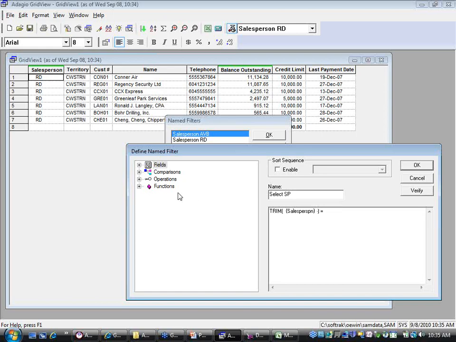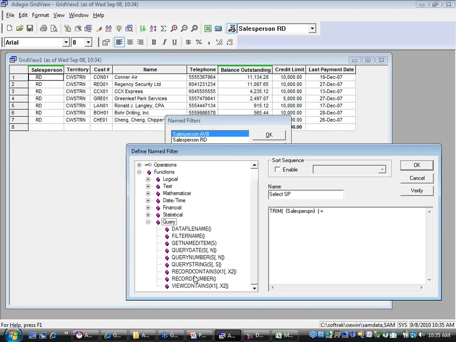Instead of hard coding that in, what you can potentially do is, in the query area, there's something called query string, which is basically a prompt for the user to type in some text. There are also two other functions for having them type in a number or select a date. The query string needs only one thing: what's the prompting text? Enter the salesperson code, in double quotes.